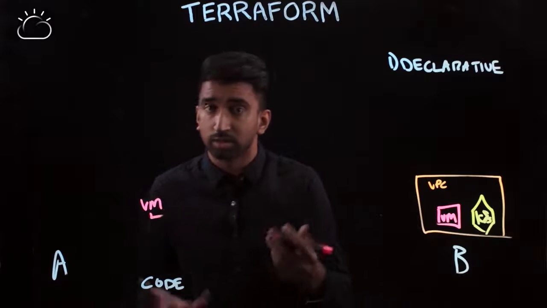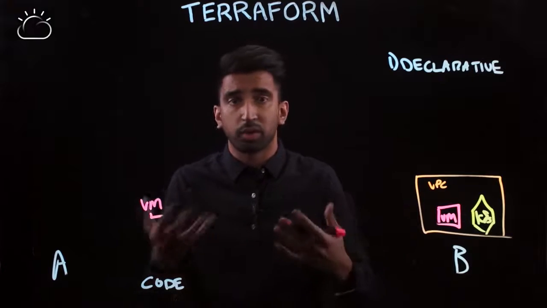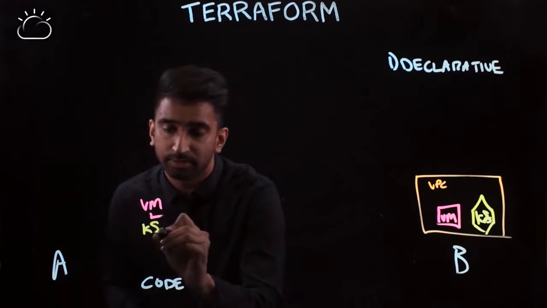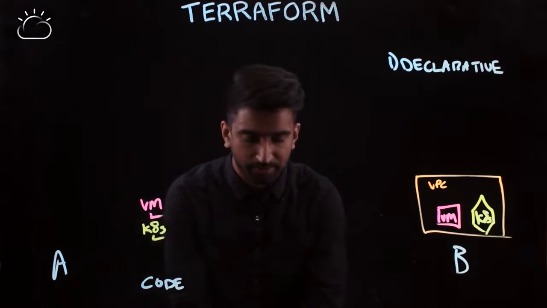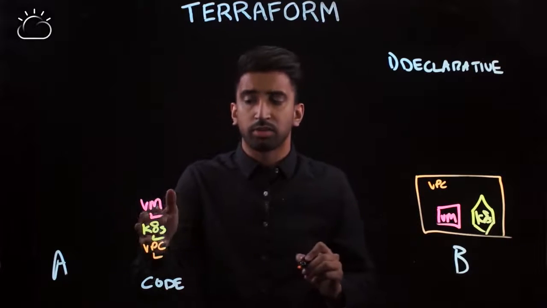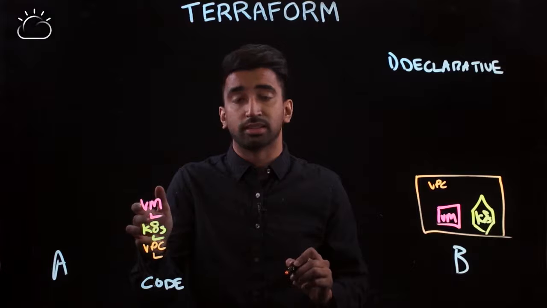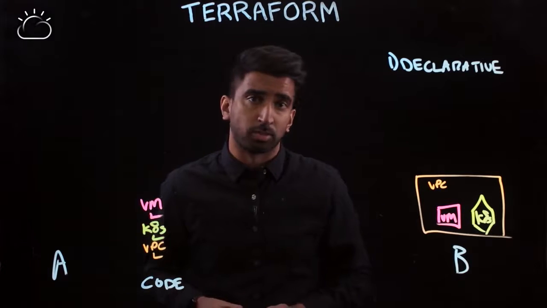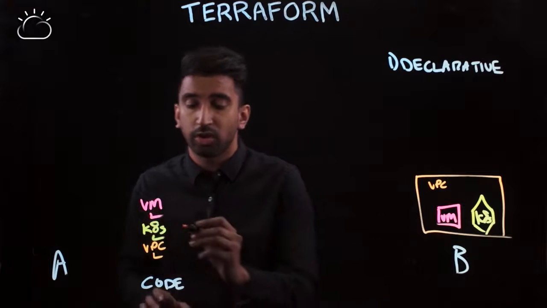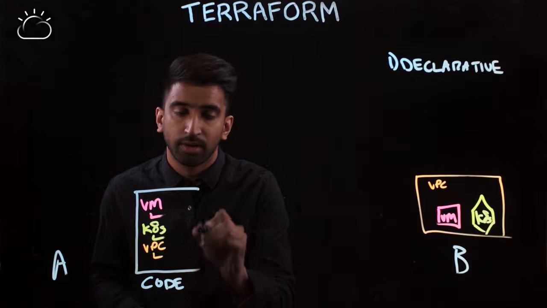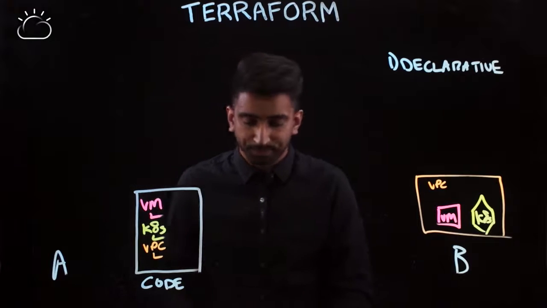and a set of arguments to support that, things like the name and networking, data center, that kind of thing. We'll have the Kubernetes cluster, set of arguments for that. And then finally, we've also got the VPC. It's probably going to refer to some of the network settings of the VM and the Kubernetes cluster, but it's going to network those together. And so it has arguments to support that. So that's your coding phase. Say you've got a Terraform file, TF file, with these things defined.